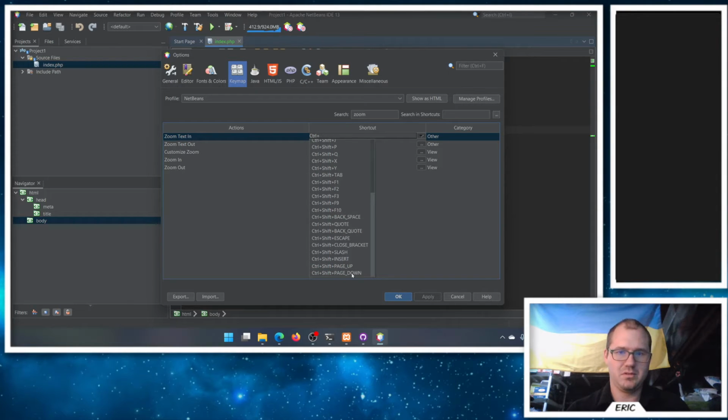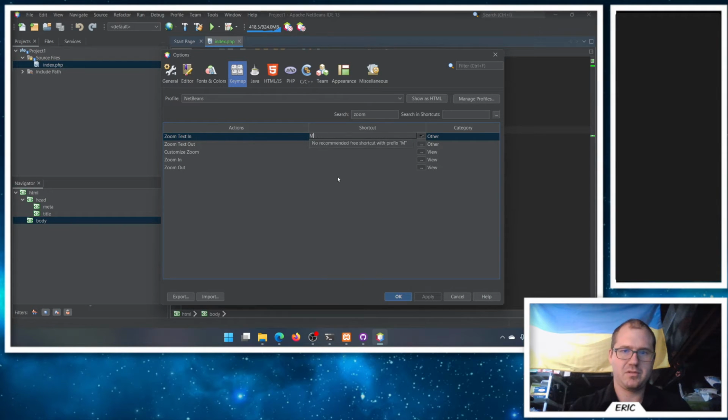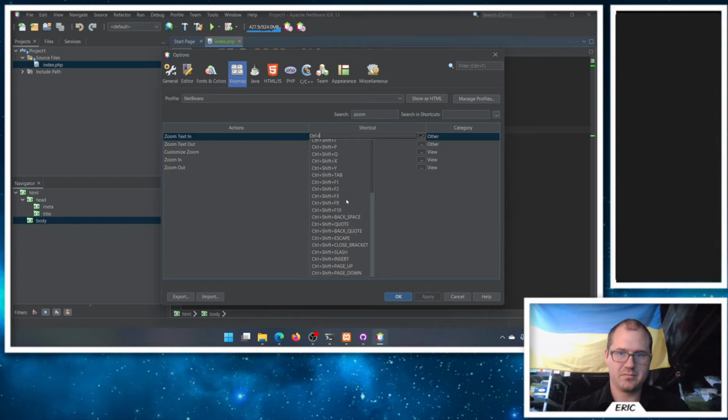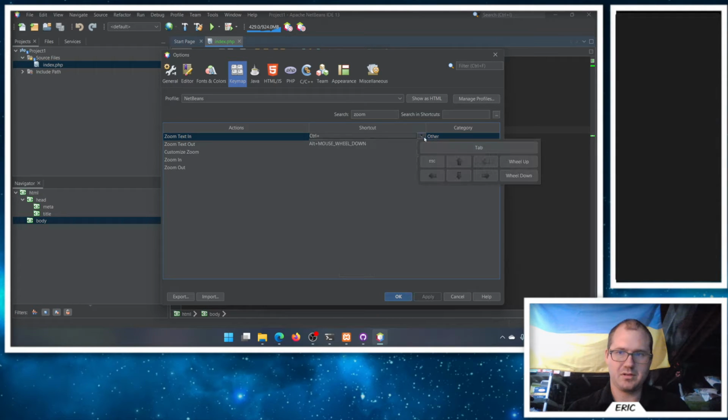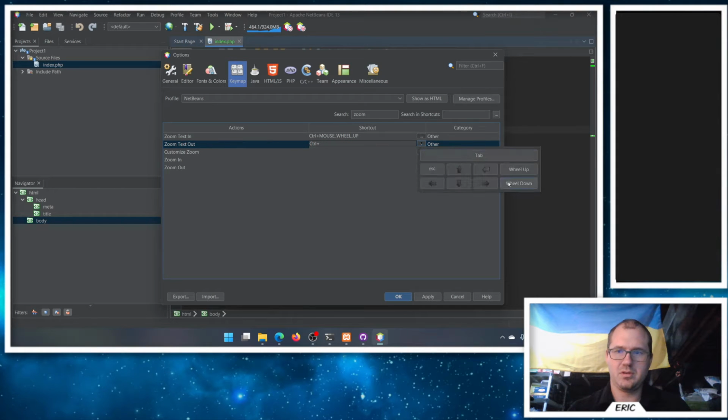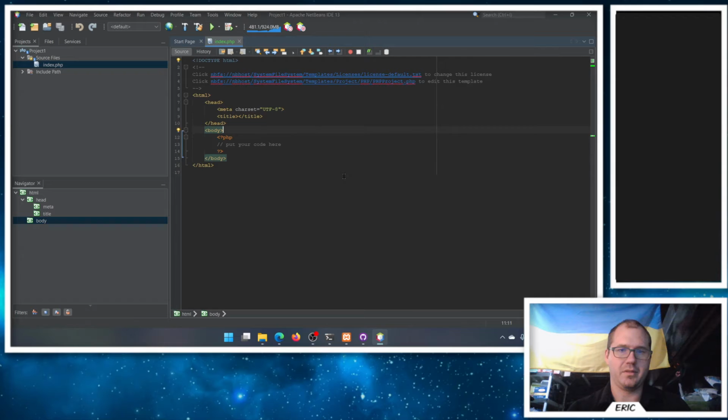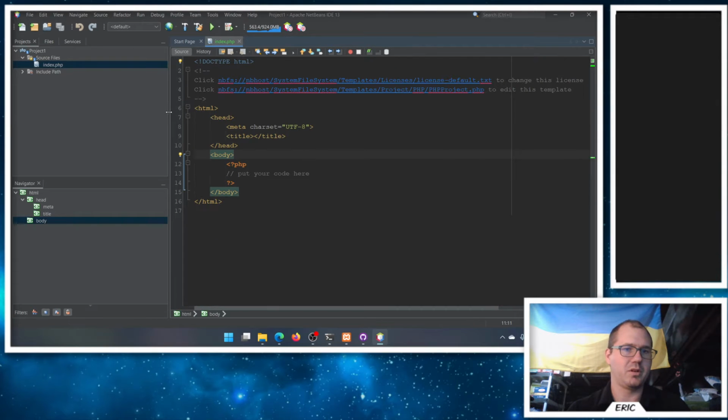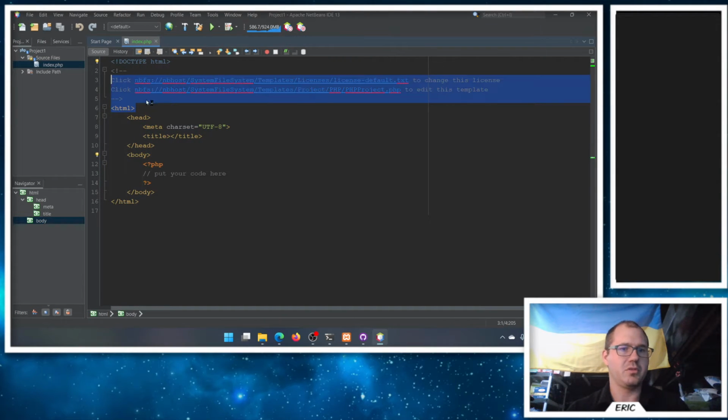Control mouse wheel up. Control wheel up, and control wheel down. Okay, that'll match. Now at least it'll work like my other IDEs and I won't get confused.